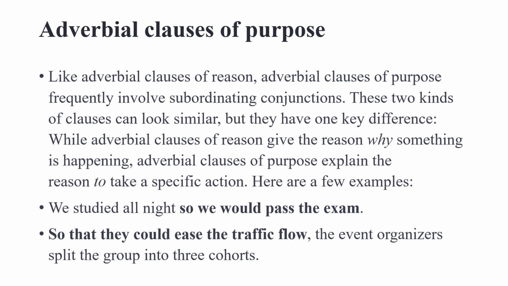In the second sentence you can see, so that they could ease the traffic flow, the event organizers split the group into three cohorts. "So that they could ease the traffic flow" is the adverbial clause of purpose. That is why the event organizers split the group into three cohorts: because they wanted to ease the traffic flow. So this was the purpose behind doing this action. So this is the difference between an adverbial clause of purpose and an adverbial clause of reason.